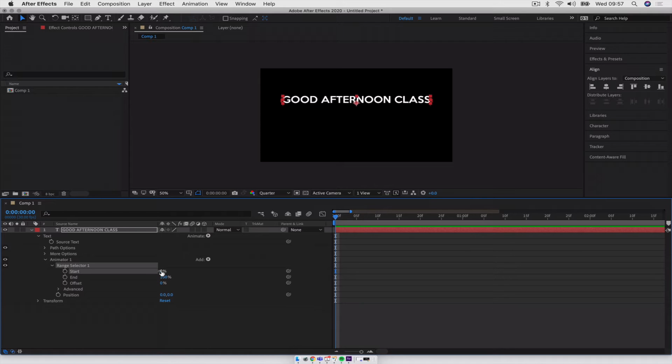So right now it's the full length and width, and this is when it starts and ends. This is when the animation starts and ends. So the animation will start at 0 and end at 0. What we want it to do is start at 0 here, so we can go and create a keyframe, and then go, let's zoom out a bit so we can see seconds, and then go to say 1 second, and we would like it to be 100.